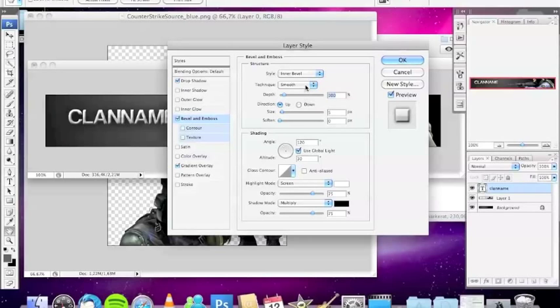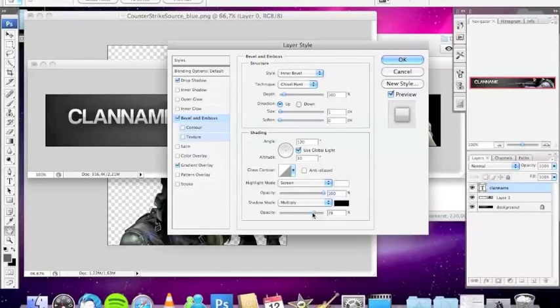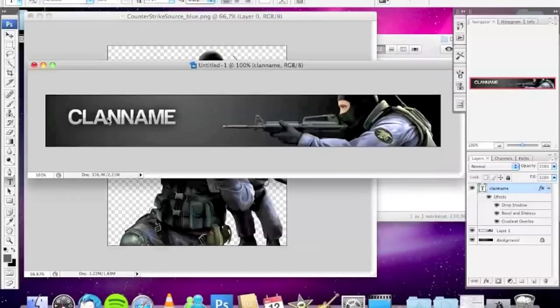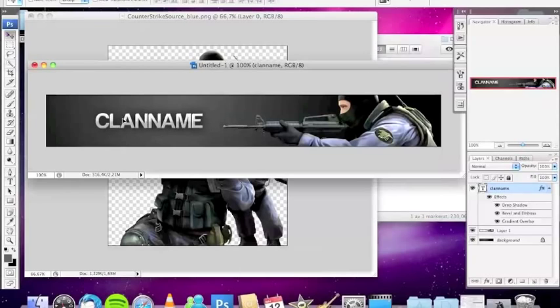You're going to learn quite a bit. But you can use my settings as well if you want to, you just pause the video and do whatever I do. And here we are, the clan logo, website header.